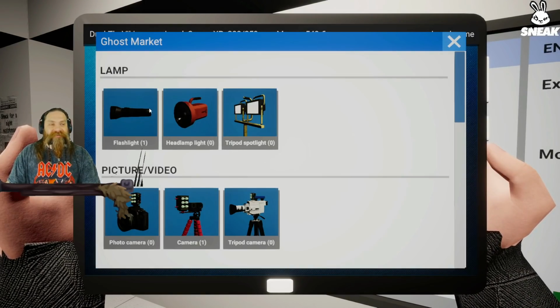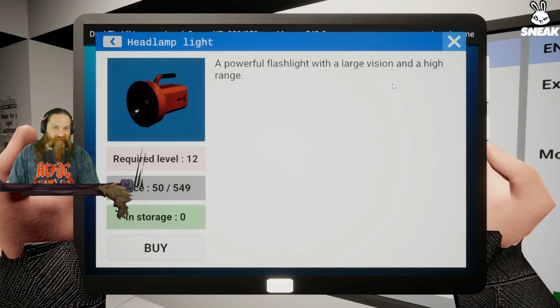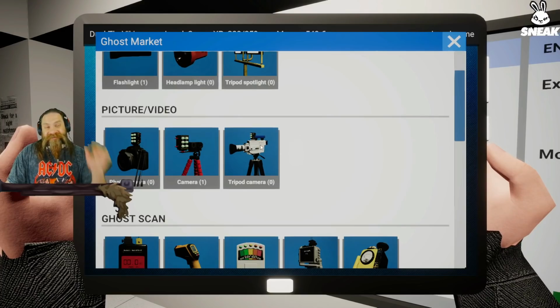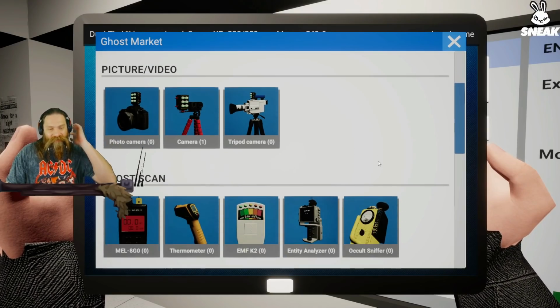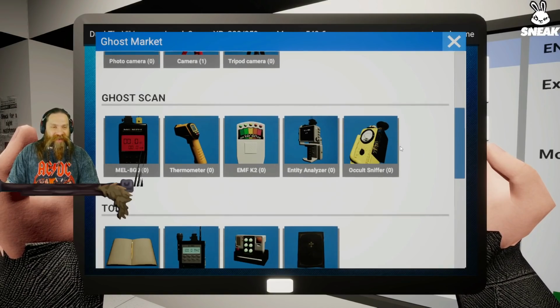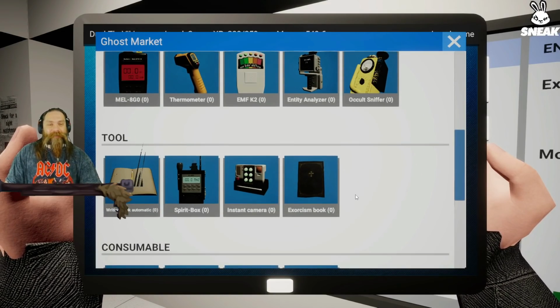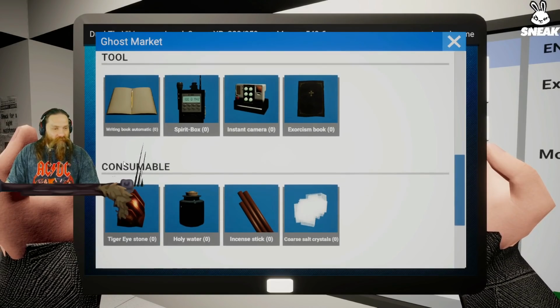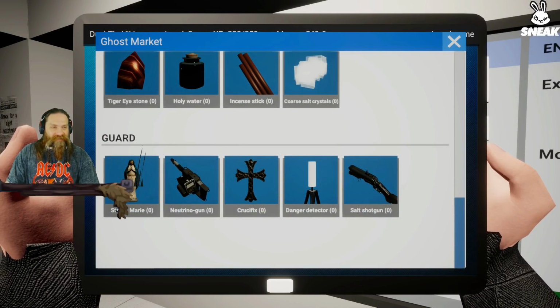Now we can come here to Ghost Market, and we can see all the stuff we can buy. A bigger flashlight, tripod, but they're level gated, so we do need to level up more. We're only level 2 right now. Click back. You can see a nice, bigger, better camera, more photo cameras. You know, some of the other tools that probably work better than the hand-me-down garbage in the van. More writing books, consumables, and then things that can protect you.